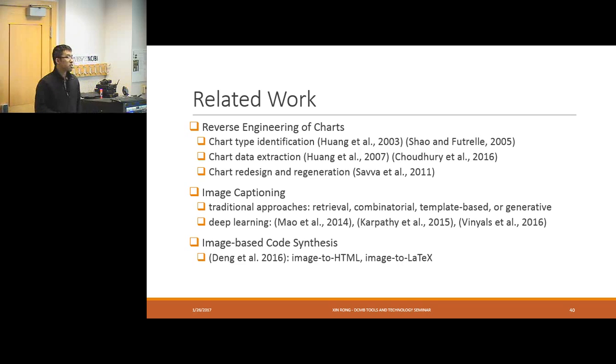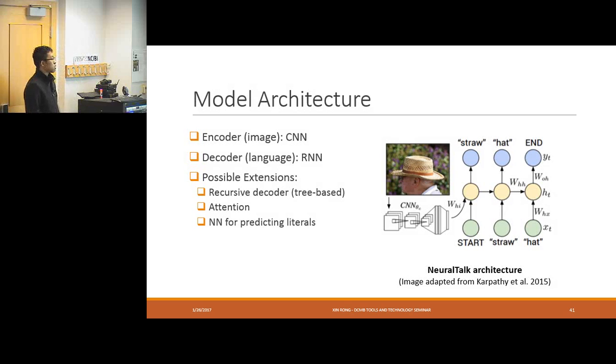So it involves some kind of image-to-code pipeline. But it's different from our purpose, because recognizing an equation and generating the LaTeX source code involves a linear scanning from the left to the right of the equation, though there is some global structure, like a fraction. In chart examples, it's really different. We need to understand the chart type, what kind of styling, and the graphic elements, whether there's a legend or a title. So it's a different problem.